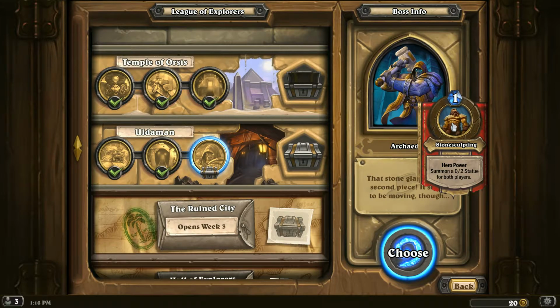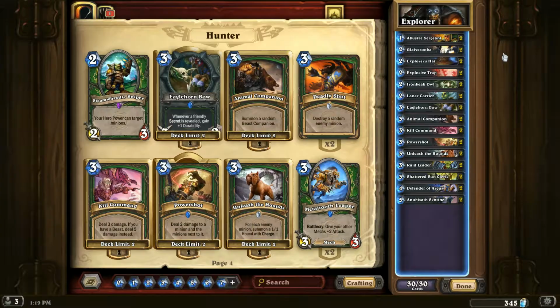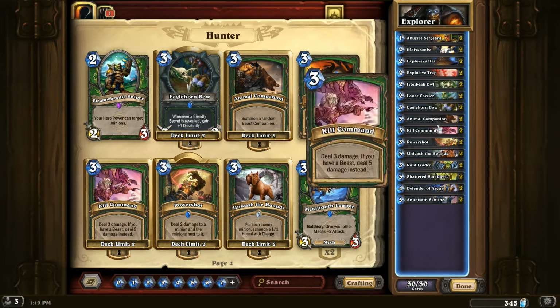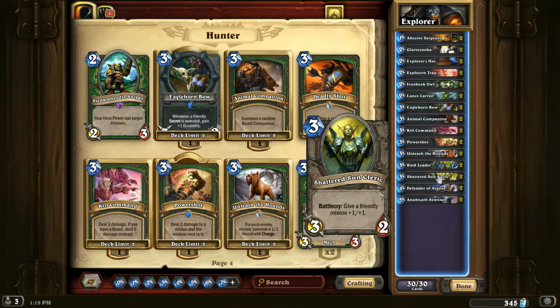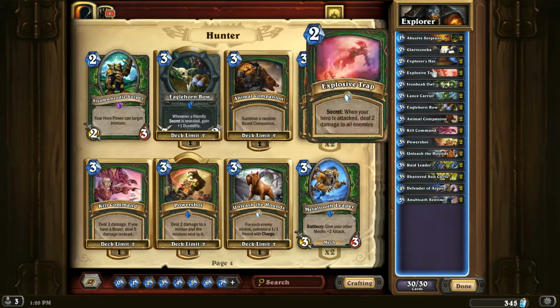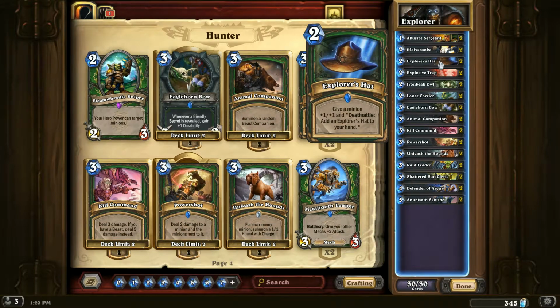So I'm gonna have to make some changes to my deck, because I want to be able to make use of those statues and not let them sit around worthless, so I'll be right back. Okay, I think I've come up with something that might be slightly useful. Some buffing stuff like Abusive Sergeant, Raid Leader, Shattered Sun Cleric, Defender of Argus, and Noble Sentinel, and like in my previous deck, we didn't get to see it, but I got my Explorer's Hat along. I think I should have that constantly, just because it's the League of Explorers. How can I leave for an adventure without my Explorer's Hat when I'm a hunter?